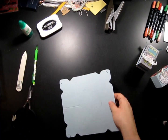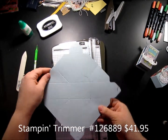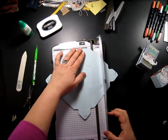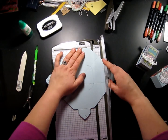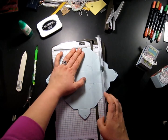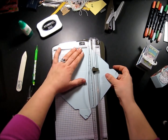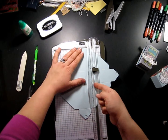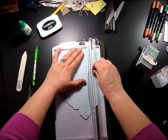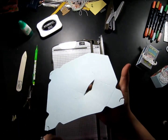I'm going to use my cutter. And this is my flap, so I've turned it, this is the way we were working on it, I turned it to the side. I'm just going to fold this top flap down, just so that I can butt that paper up against the flat edge. And now what I'm looking for, I'm going to move my cutter until it's on this score line right here. And when I put this down, I'm going to move my paper over until I can just barely see the pencil mark on the left hand side of my guide right here. I can see that pencil mark. I'm going to make a little bit of a cut and pick that up. Okay, so now I've got a cut right there.